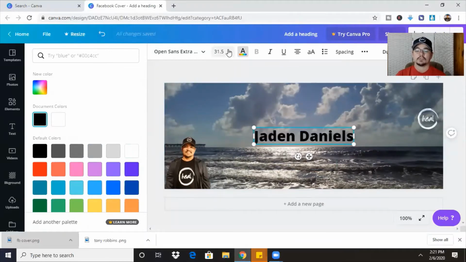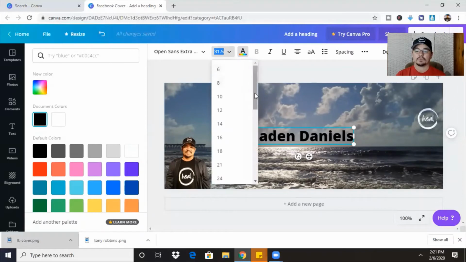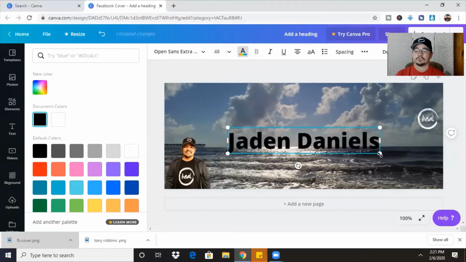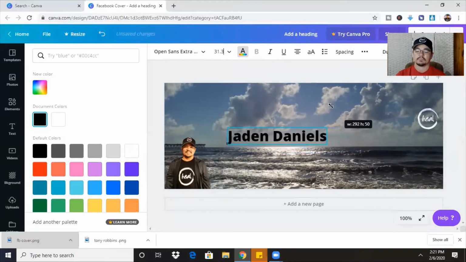You can also change the size of it right here. You can make it bigger or smaller, whichever. Or you can do that right here too, just resize it. You can move it around by clicking here. And when you see that line come up, that means you're in the center, both ways. See it there too? Okay.